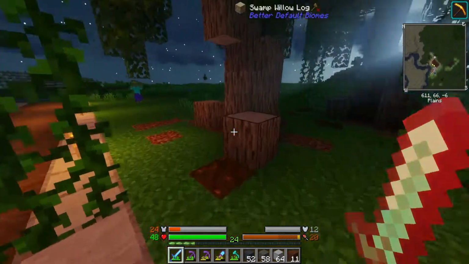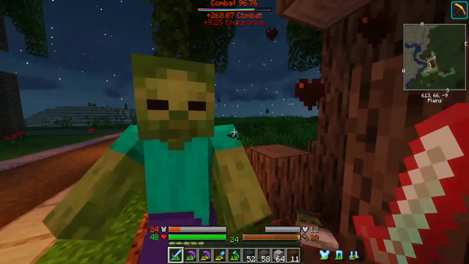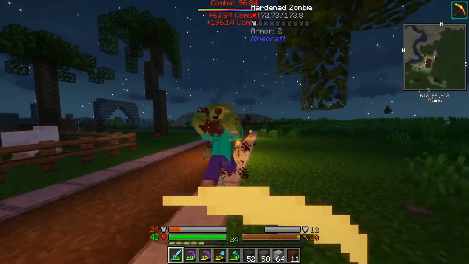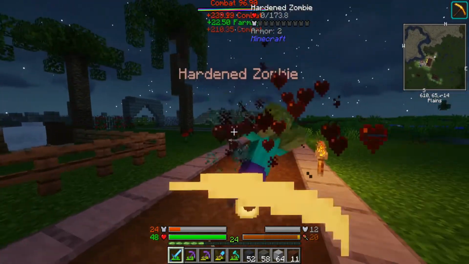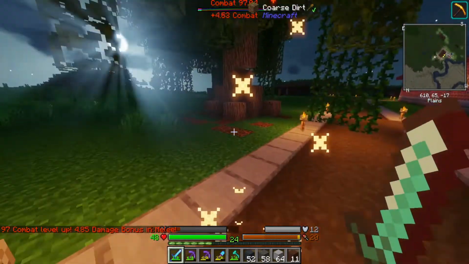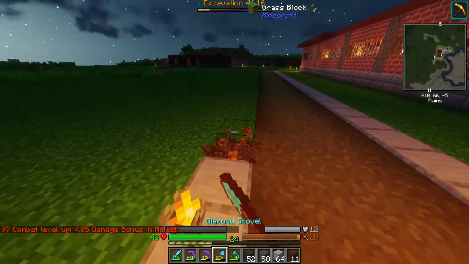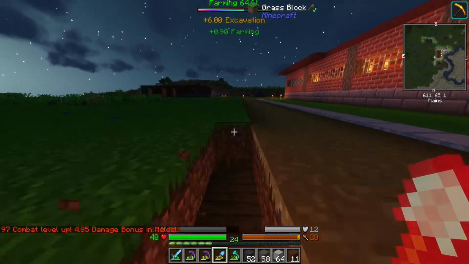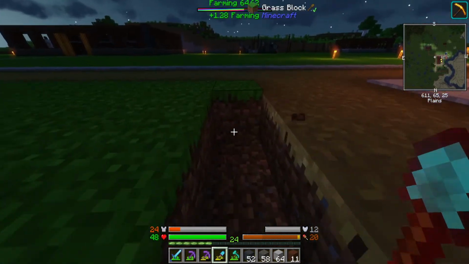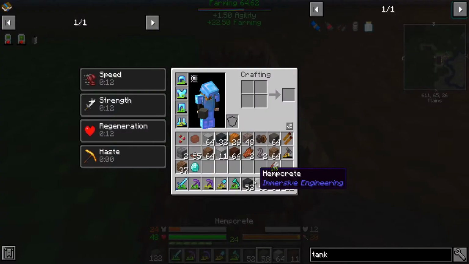And it's strange how it did coarse dirt and podzol around here. Oh, hardened zombie, huh? 173 health. That is slightly worrying. Can you imagine running into that? Hey, I got a diamond. Sweet. Like when you're equipped with a stone sword, that thing would take forever to kill. Yeah, well, we got some extra stuff there. Oops.